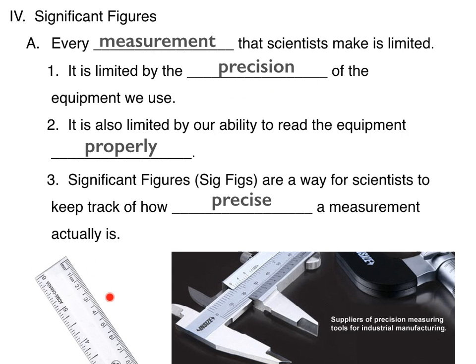So for example, if I gave you an irregular object and a ruler and said, here, measure the length of it, it might take you some time, you could probably do it. But if I gave you something like this, an industrial sized caliper, which is used to measure precisely how big or how small certain tiny little components might be in electronics or in cars or in who knows what else, it would probably be easier and more exact if you used something like this than if you used something like that. So the better the equipment, the more precise the measurement.